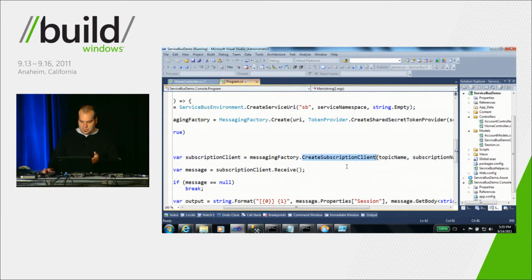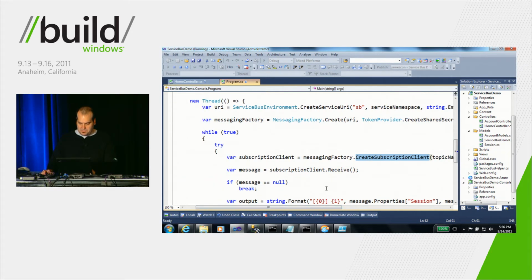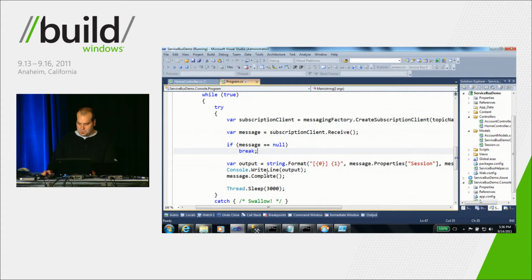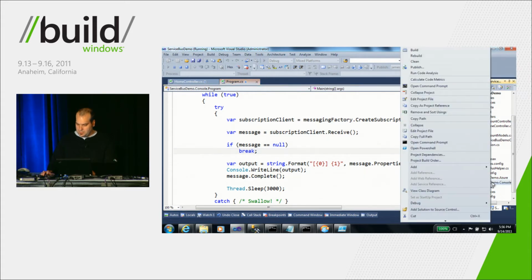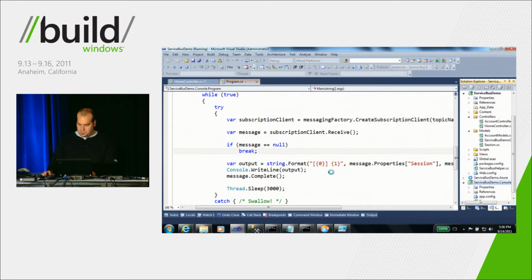Then we'll create a new subscription client for a specific topic that we want to listen to. In this case, we'll listen for the session code as a topic. As we receive those messages, we'll just write them out to the console. So let me right-click here on the application, and I'll start this console app in debug mode.